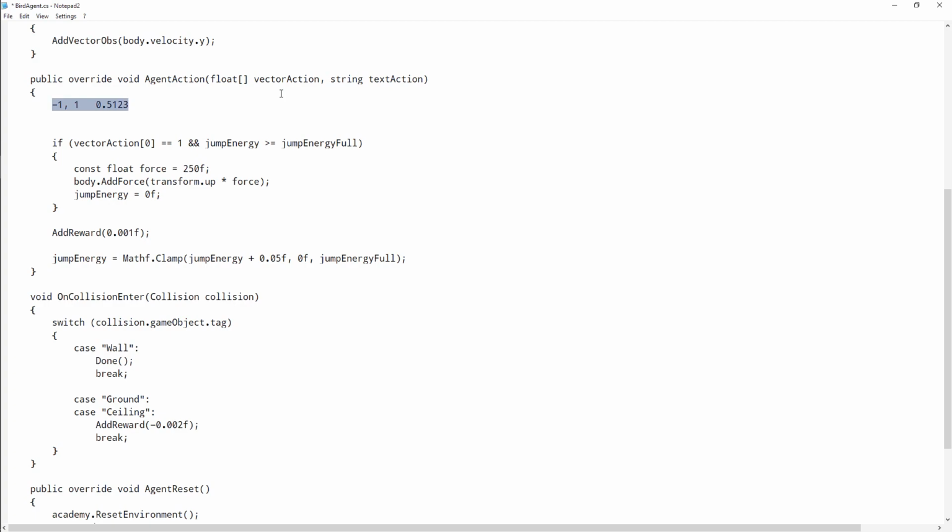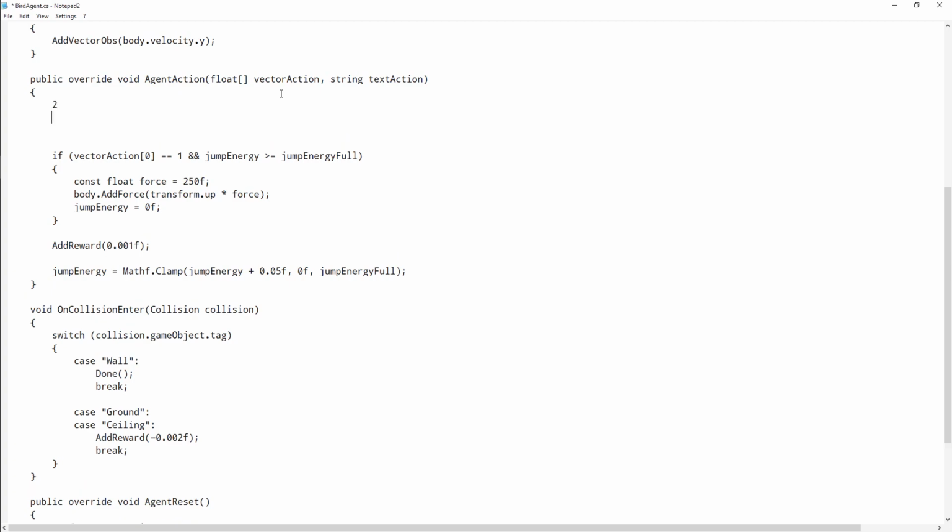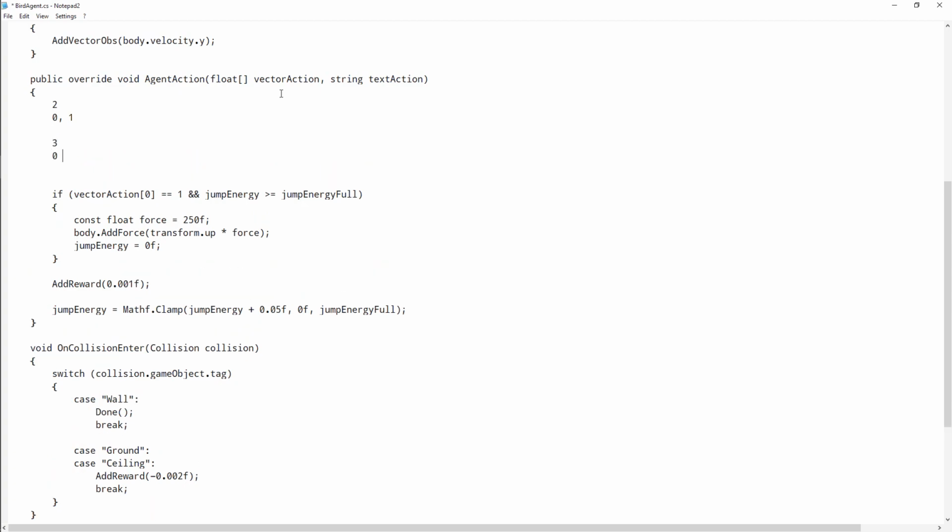Or as we did in this example, we use so-called discrete actions instead of continuous ones, and a discrete action is an integer of the size that you define. For example, if you say size 2, you will get 0 or 1. If you say size 3, you will get one of these.